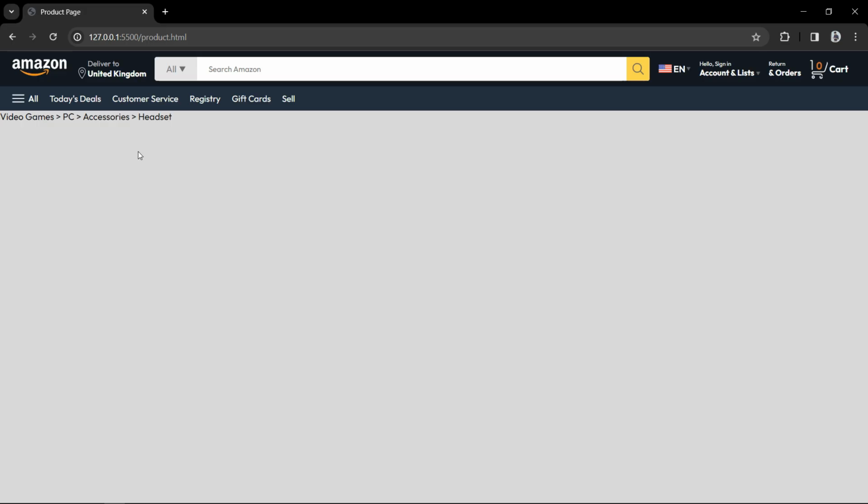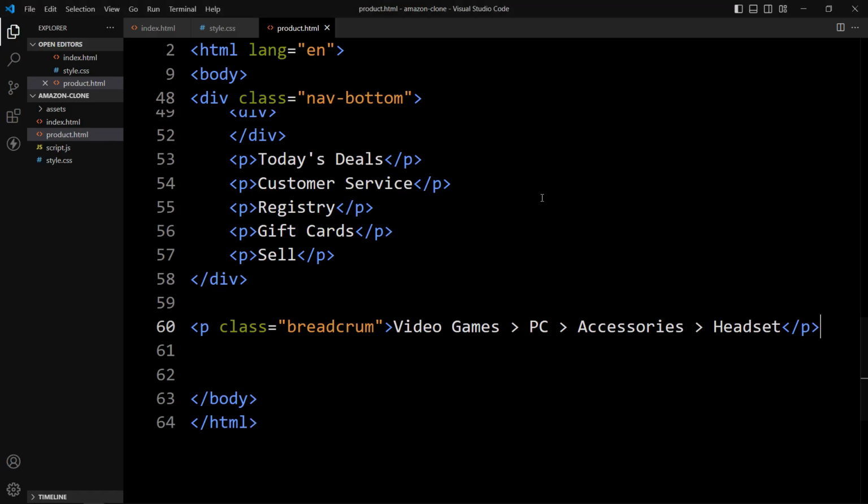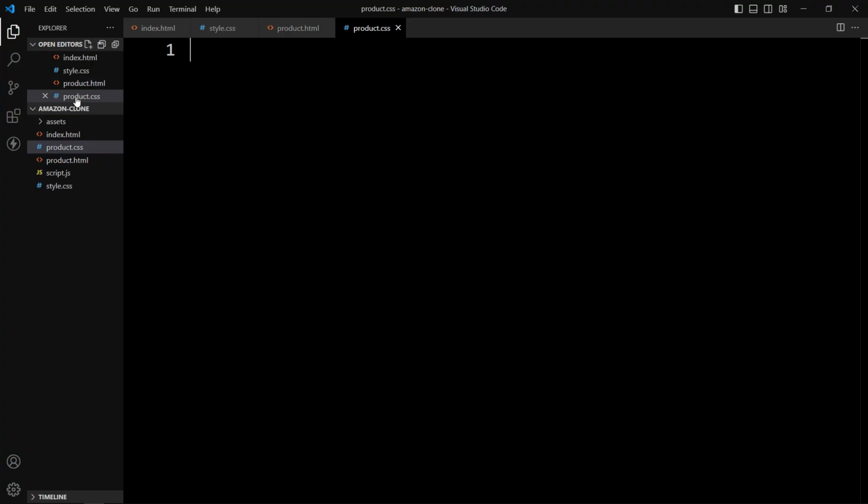Now we will add the CSS for this p tag. So let me create a new CSS file for this new page. So here we will click on this icon to create a new file, and I will add the file name product.css. So we have created the new file product.css.